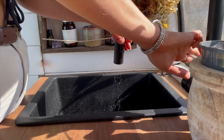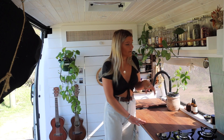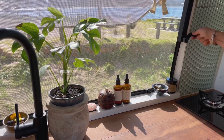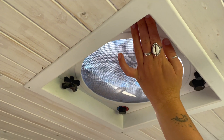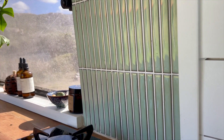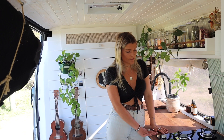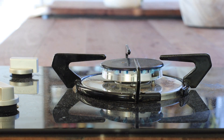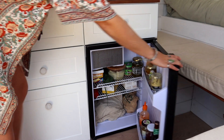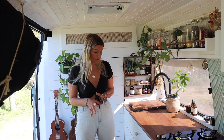We opted for quite a large sink. We noticed whenever we went camping before the van, doing dishes was the most annoying thing, so we wanted to be able to do them easily. We've got a tap with a little spray handle and also a filter tap for all our drinking water. As our kitchen backsplash we have our main window, which opens outwards so you can have it open when it's raining and still get airflow while cooking. Above us we have our fan, which acts as an extraction fan or pulls in cool air on hot days. Another favourite feature is the Kit Kat style backsplash tiles. We have our Thetford double burner gas cooktop, which has worked amazing, and below us is our Bushman 85 litre fridge, which we are so glad we spent the extra money on — it holds over a week's worth of food, is super power efficient, compact, and durable.